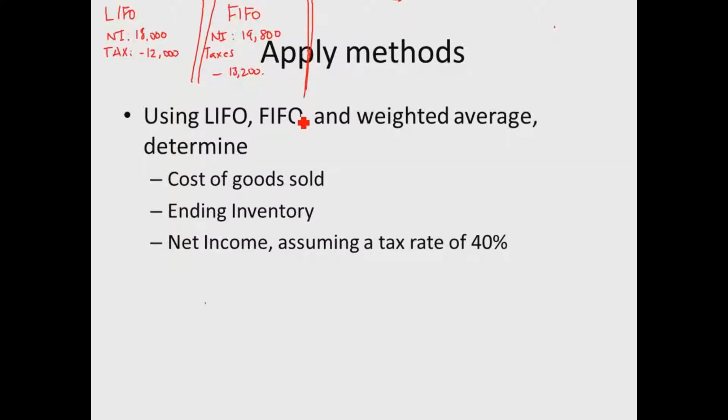Okay, so let's do the weighted average. Weighted average is a combination of the costs of both the early period and the later period, right? You're basically averaging the costs throughout the entire period. So let's say we have the same situation. We have 100 units at 80, 100 at 90. So now, what was the average cost, you already told me this, from the company's perspective, of each unit that they had to purchase?